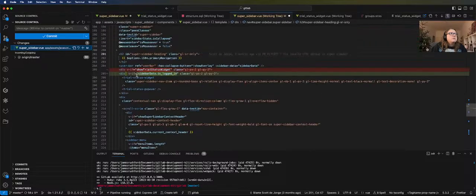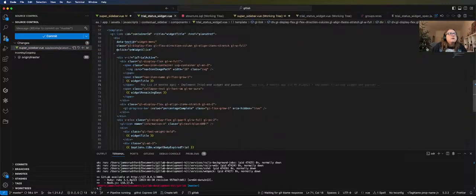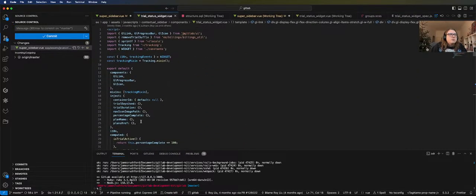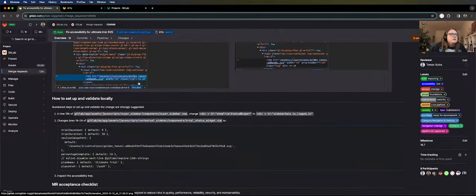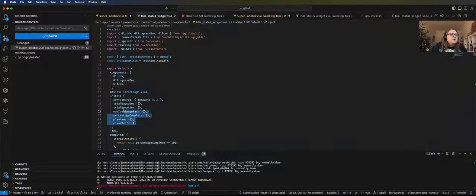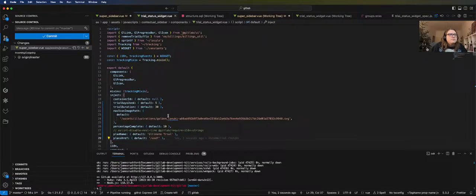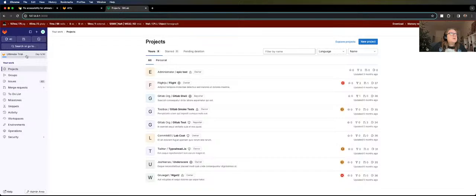This one, trial status widget. So in trial status widget, we're going to replace all of these injections. Cool. So now we should see ultimate trial.